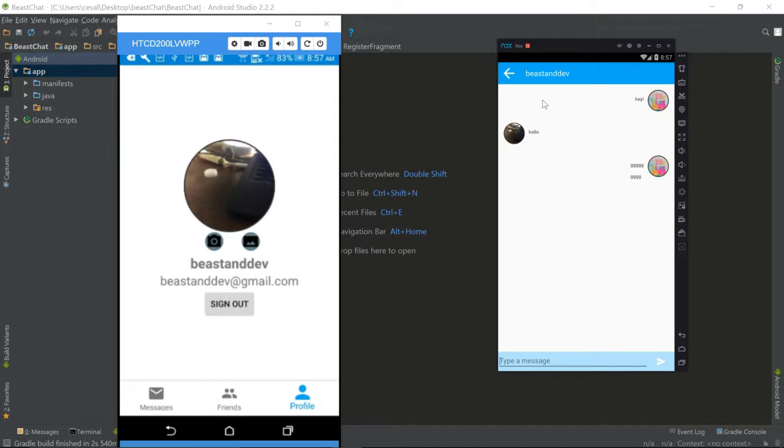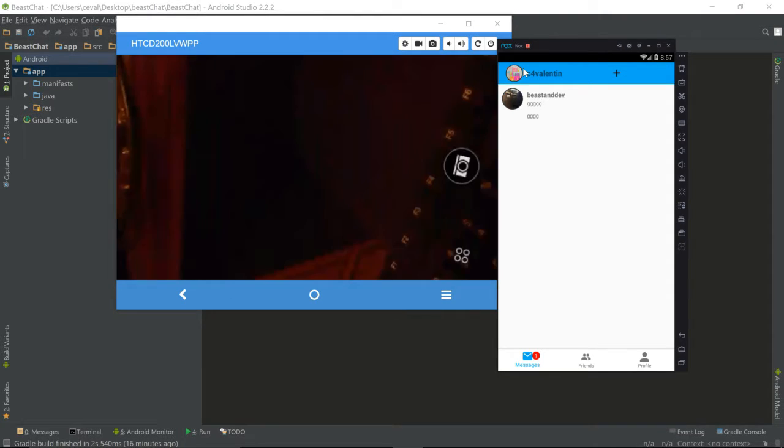And once here, I can actually change my picture. So I'm going to go ahead and just use my camera. It might not be the best quality, guys, just be warned, just because, again, the emulator is a little bit... So yeah, you guys can see it's a little glitchy.